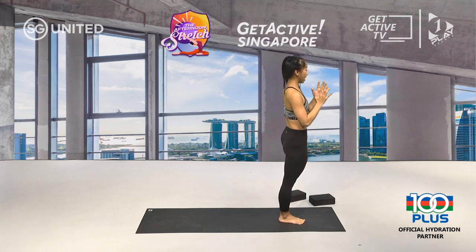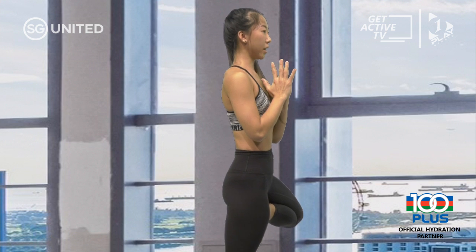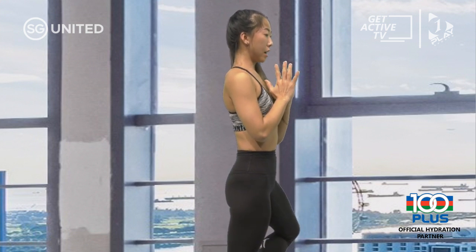Okay, same as the first round, maybe hands to your heart center. Push your left foot against the right leg, the right leg against the left foot. Okay, find ease in the pose. So if you find yourself toppling out, don't get frustrated, just come back and do it again. Okay, maybe lower the foot down, that's fine.